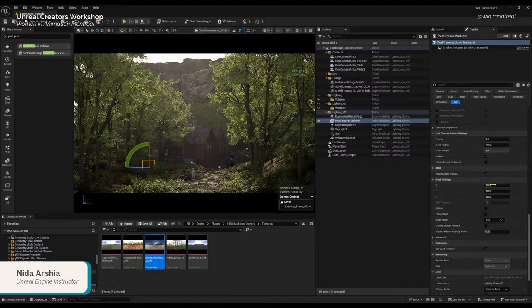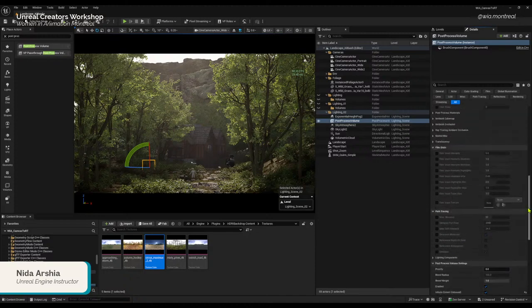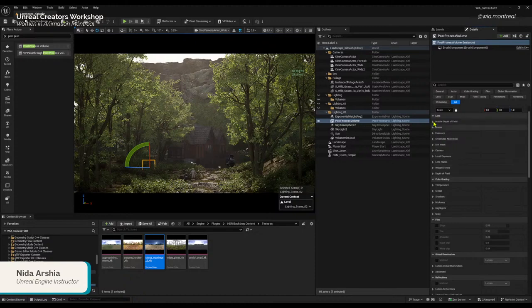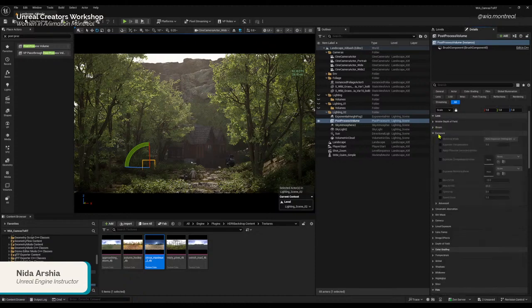But in order for it to work on the entire 3D scene, by default, in the post-process volume settings, there is an option called infinite extent unbound that is disabled. So we are just going to turn it on. Now, whatever changes we do to the post-process volume are going to affect the entire scene. So very quickly, let's say I will first set the exposure. In the exposure, I am just going to change this exposure compensation, so it is going to produce some exposure from the scene, okay?